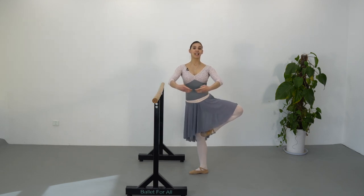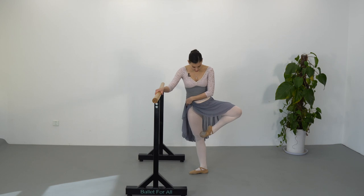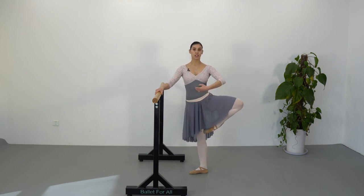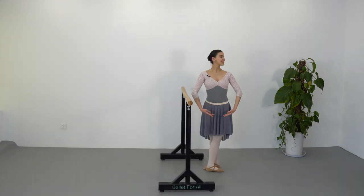Balance, balance, balance. Here you're going to have 8 counts to find balance, control, to lift your body weight super tall. Don't let your passé rest like this on your leg. Use your inner thigh to hold it and down. Let's get to it with music.